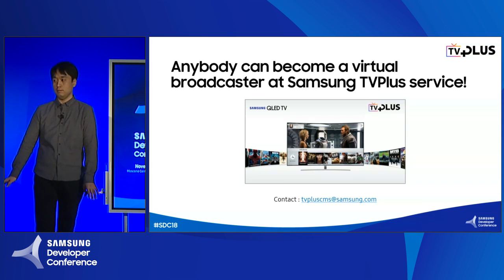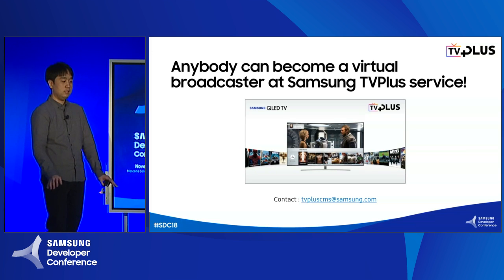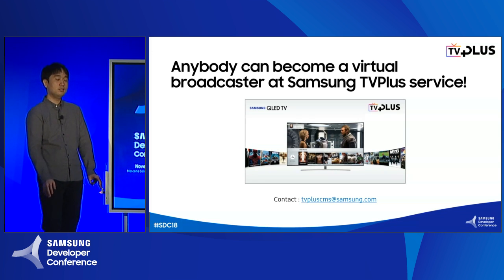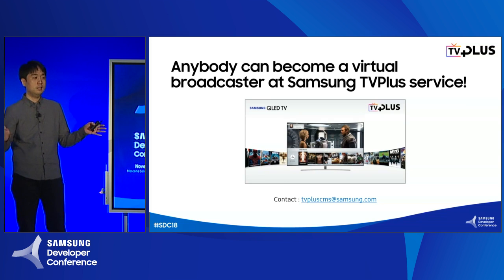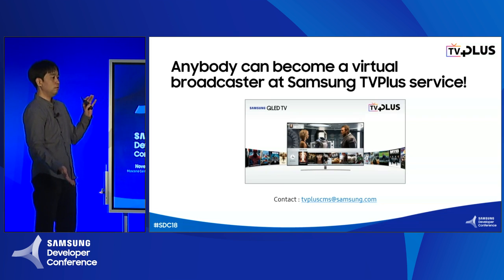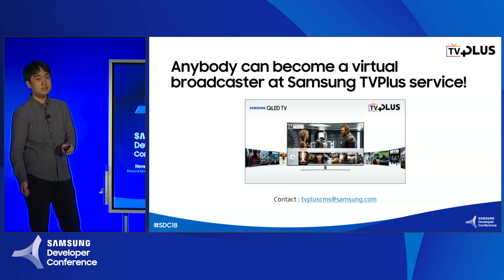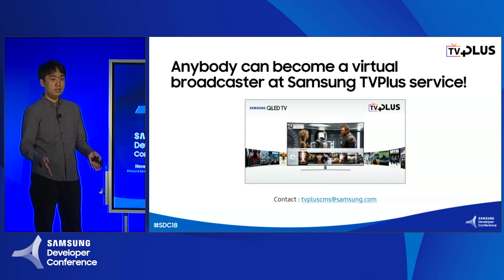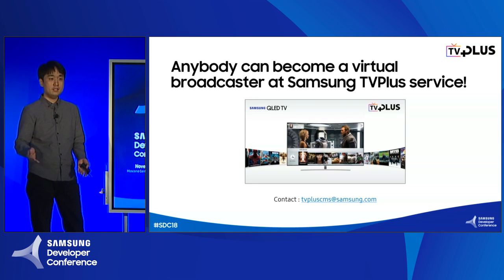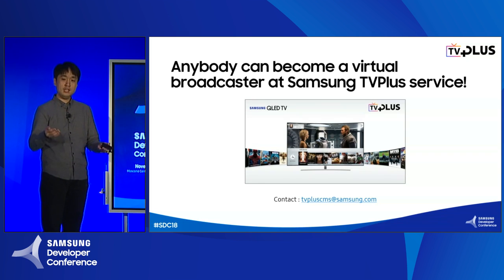And as Munseok mentioned, our TVplus wants to have the merits of both sides. The merit of the internet-based OTT streaming service is rich content. There is no limitation to our TVplus service. We can create thousands of channels if you want. And the merit of traditional broadcasting is that it's very easy to use.